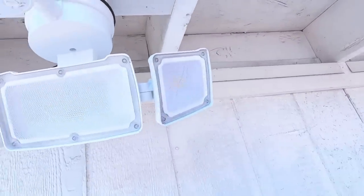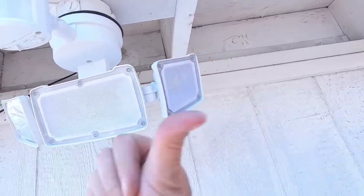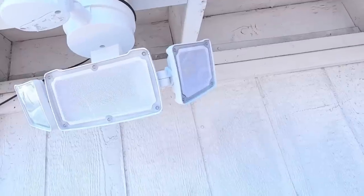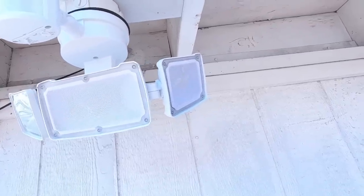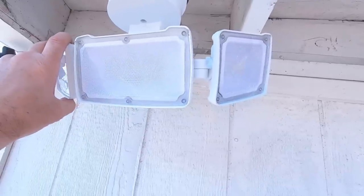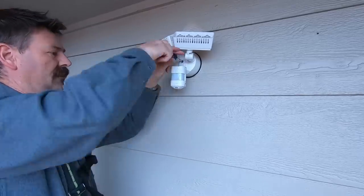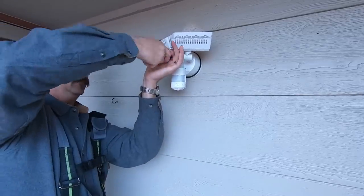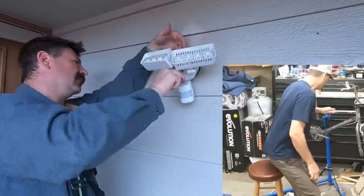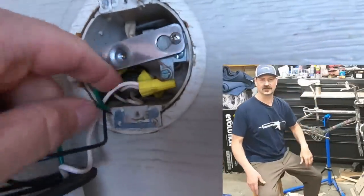Someone's whistling at me. Since this is my workshop, I can figure it out. I think it's gonna go decently bright. I had a homeless guy move in just over here about 3 weeks after this thing went out, but he's been since removed. Whew, yes, it's a beauty right here. Oh, we're talking about light fixtures.